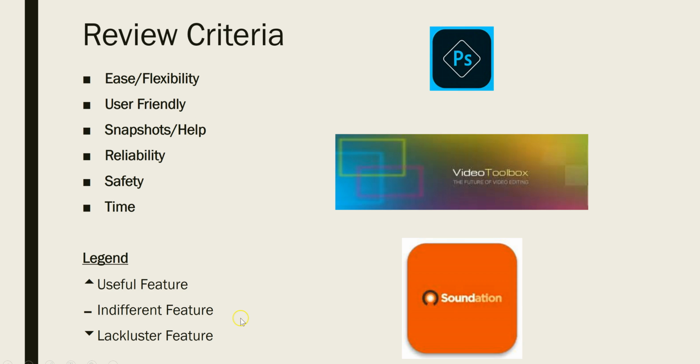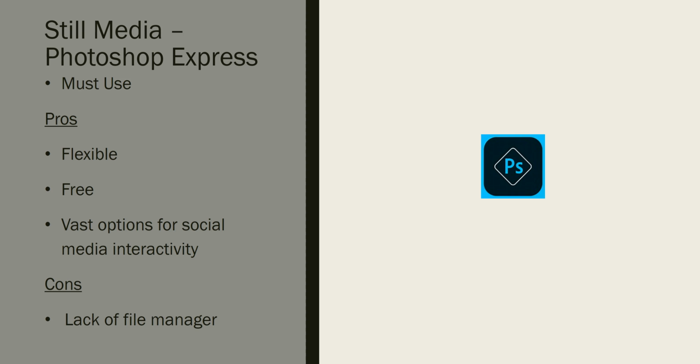One of the criteria that you might not see here that's on the rubric is whether it's a free or paid service. I'm putting in for myself a criterion that all my apps need to have some free capabilities, because school districts vary, and students' income and socioeconomic status vary, and I wouldn't want monetary constraints to be put on the ability to finish the project. So my first item that I'm going to be evaluating is Photoshop Express.